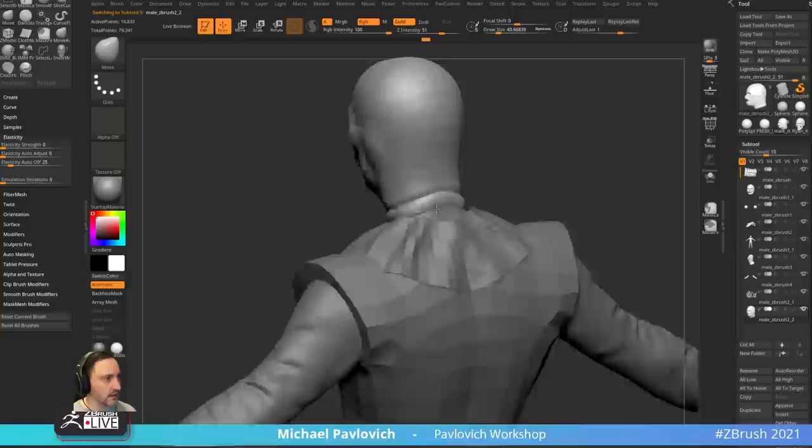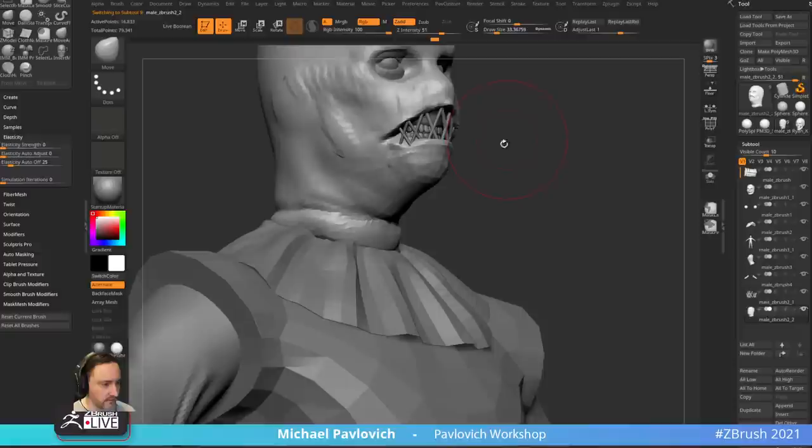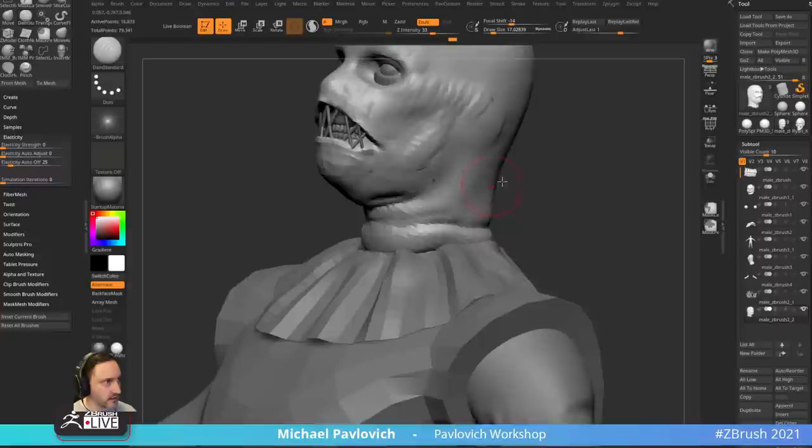We kind of did a Dynamesh block out, which is totally fine, but it's going to definitely need some help here. And also we need to kind of indicate where the noose is going to go and where that's going to kind of cut through and play kind of a major part in this design. So, okay, let's do that real quick.